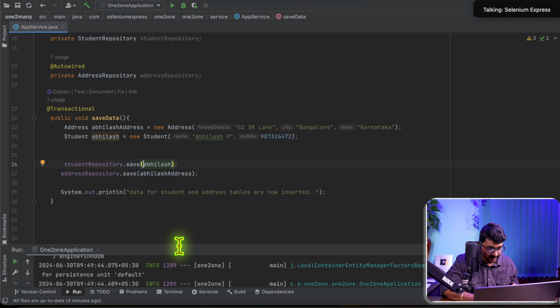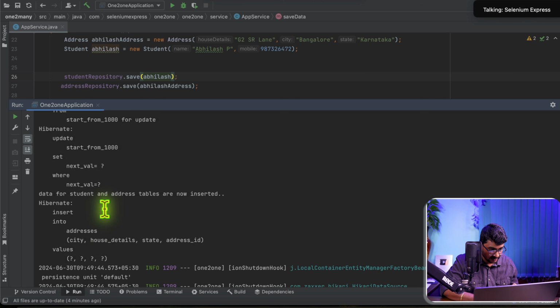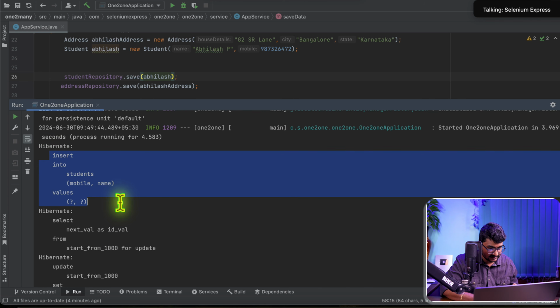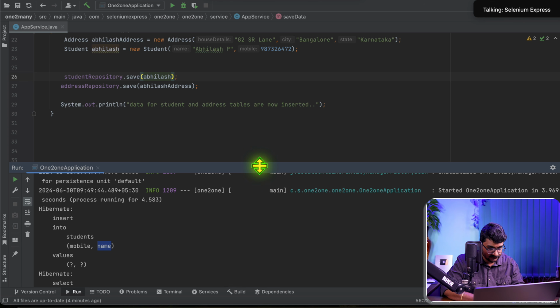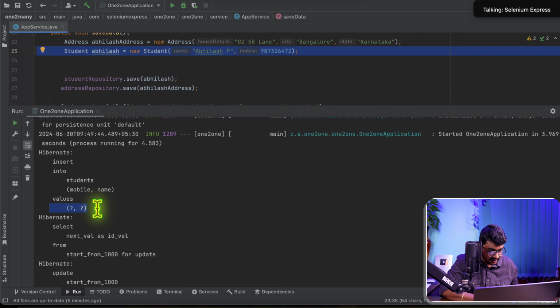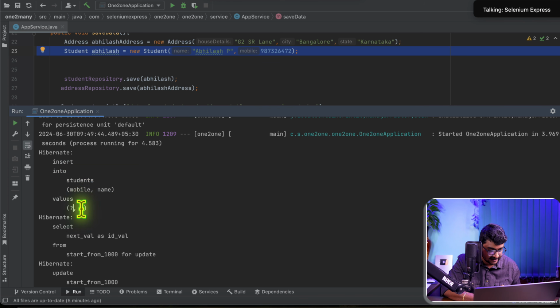That's why it basically inserted the data straight away. If you can see here, I should have gotten an insert query. For the student, I have the insert query, and there goes the data for the mobile and the name. Okay, it's a very good question. I just want to also visualize the values over here in the question mark parameters. So guys, let's say I'm saving the student data over here. This Abhilash is a student that I have created over here, and there goes the insert query. It is formatted beautifully. I want to check the data that it is inserting. Then what do I have to do?